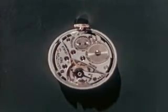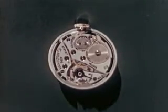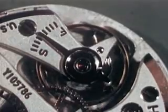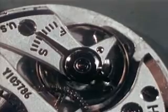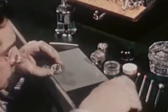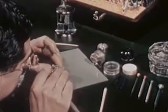A fine watch itself is of course a compact precision mechanism, with parts miraculously small and fashioned by craftsmen with incredible accuracy. But the basic principles are those we have just seen, frequently applied on a scale almost microscopic to produce the world's most accurate portable measuring instrument. In a truly fine watch there are many things which make possible the accurate control and release of power.